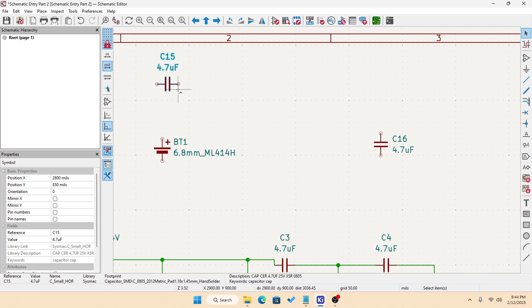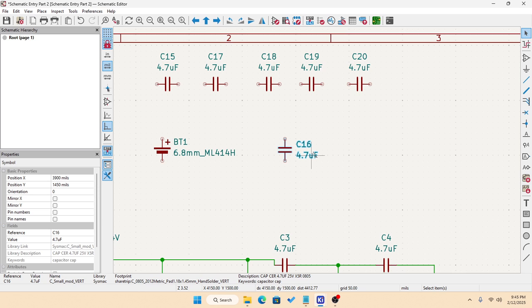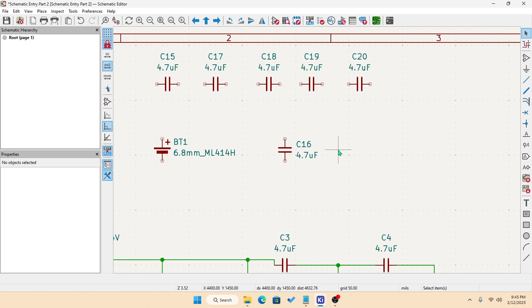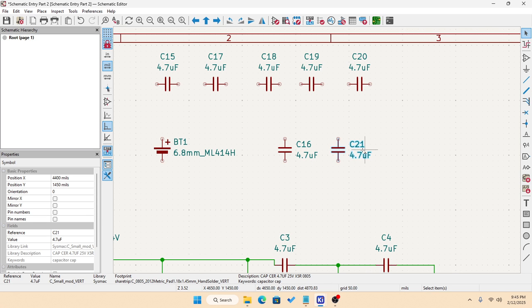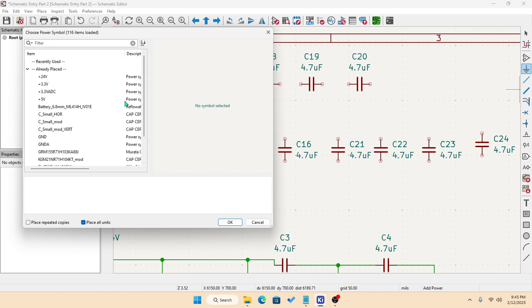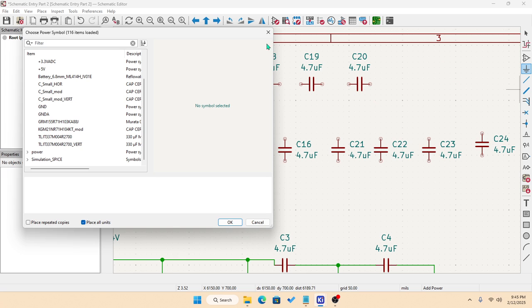I'm gonna do control copy, control V. And this one, control copy, control V. Okay, so now let's put a ground here, power.